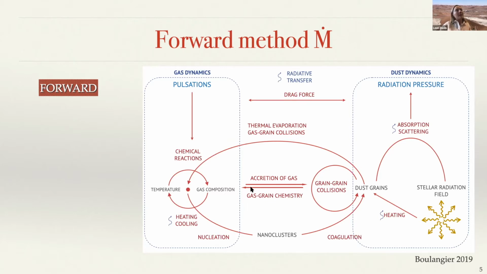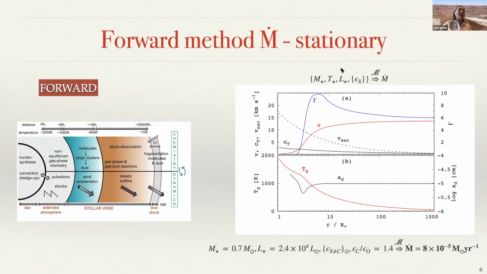But doing that kind of exercise, you can come to predictions of your mass loss rate. Given some initial conditions of mass, temperature, luminosity, you can predict, for instance, the temperature throughout the wind, which is the lower red curve you have here, and the velocity throughout your wind. As such, this exercise gives us, for one particular model, the mass loss rate. What is also important to see is that this temperature and velocity look quite simple. You can approximate them with a power law.